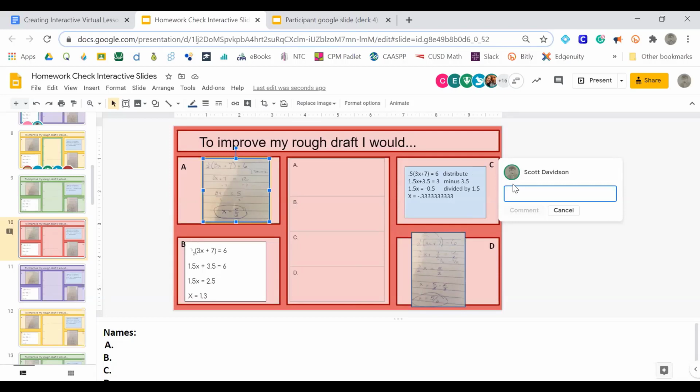I can type something in and it links a comment to that box. If I want to mark something else, I can leave another comment.